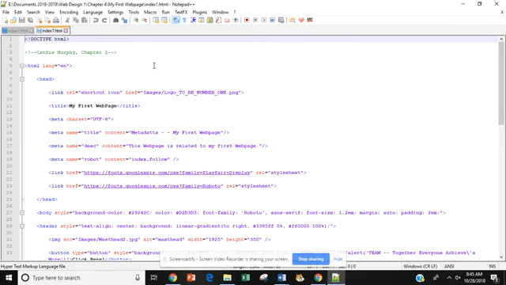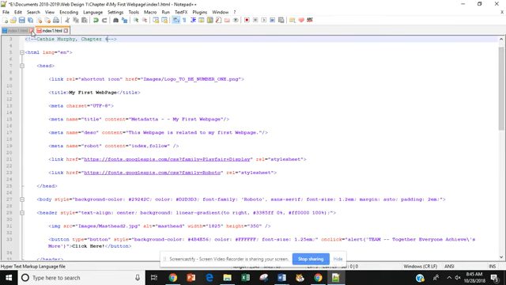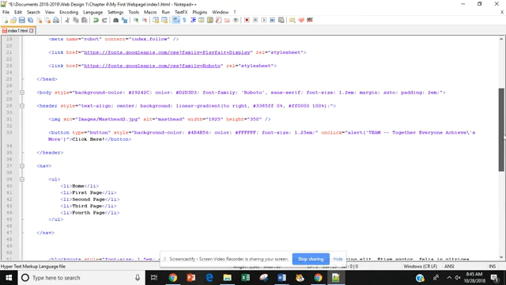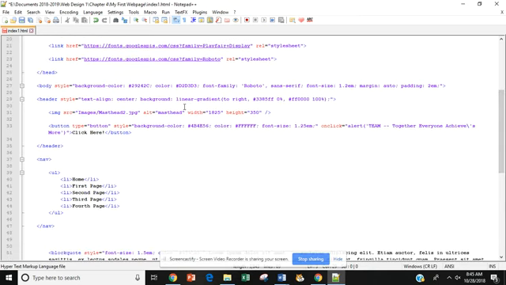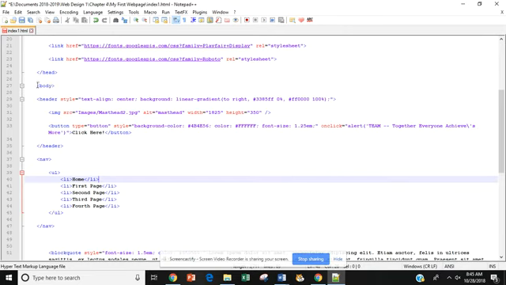So the first thing we need to do is go up here and change this to chapter 4, and scroll down to the body section, because all of our HTML coding and inline CSS styling is all in our body tag. So on line 27 where I have the word body, I'm going to select the entire attribute, or properties and values. I'm going to delete them so that all I have is my body tag.